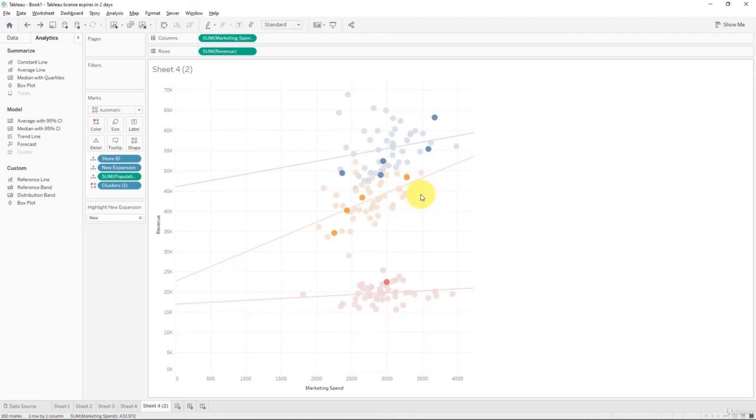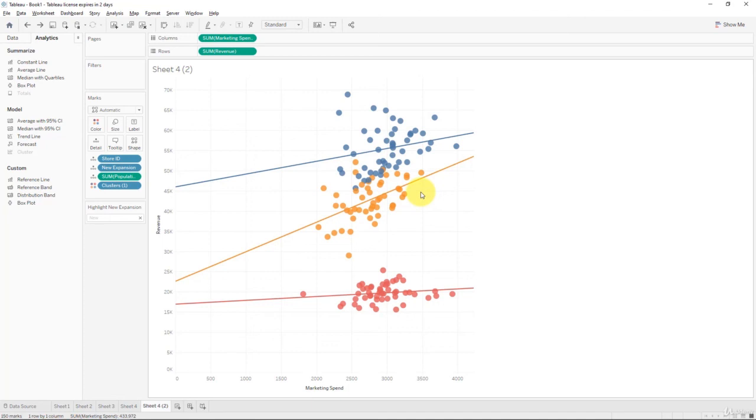So there we go. This is a very powerful analysis that we can perform. As you can see, we refined our clusters using an external data set which we came up with using just domain knowledge and thinking about how this company operates. Based on this, we can conclude that the stores you would want to invest further in are stores in this orange cluster, simply because the return on investment will be higher. The increase in revenue per every dollar that we invest into marketing in these stores is expected to be higher according to this model.